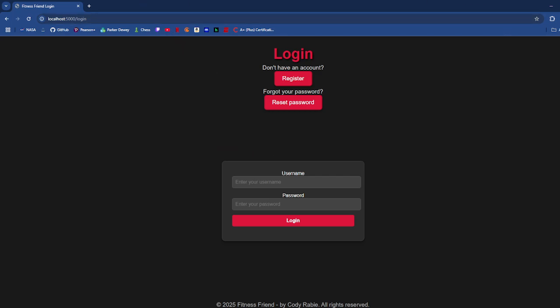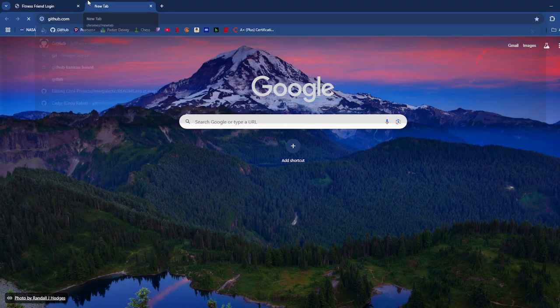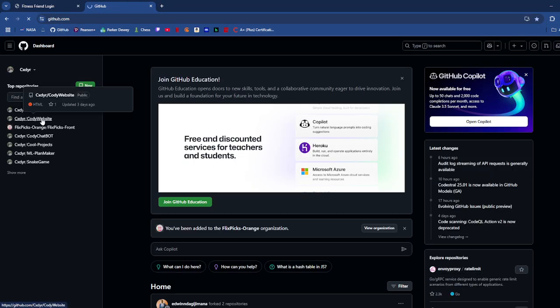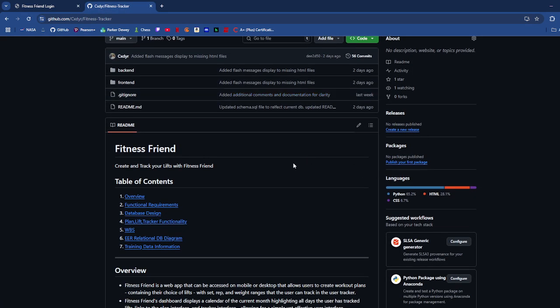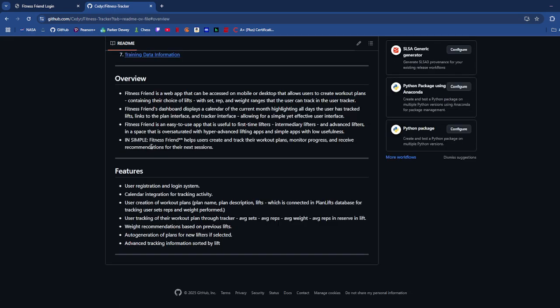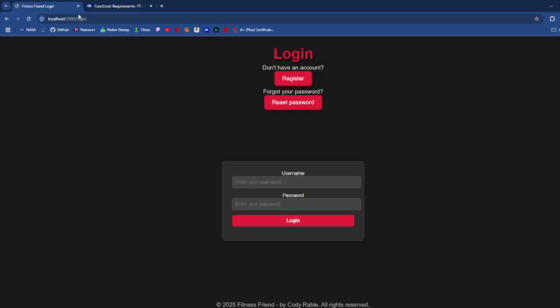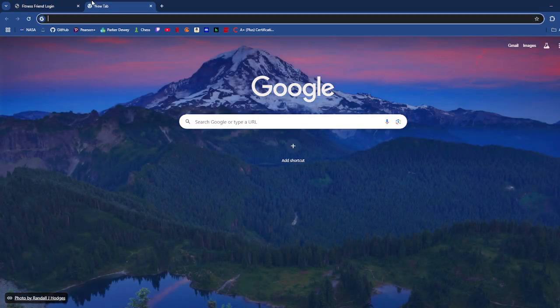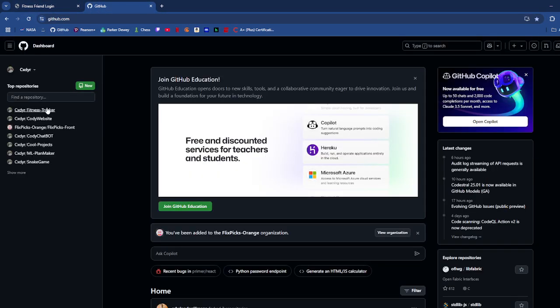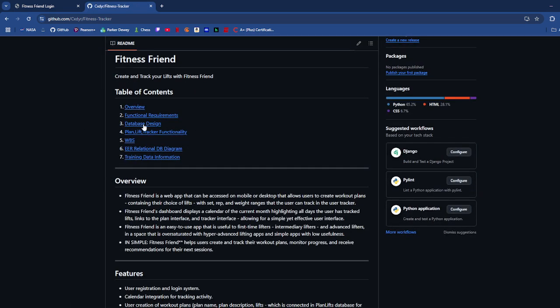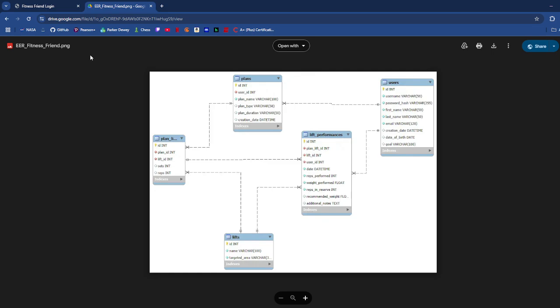I have all of my functionality documents as well on my GitHub for this code, which I'll pull up real quick. So you can see here, I have my overview of the app. I have my functional requirements, my database design, some functionality documents, a work breakdown structure, and the EER relational database, which I think I already showed.